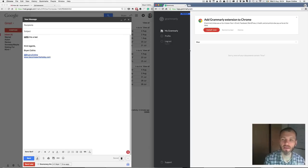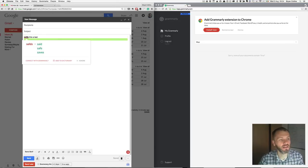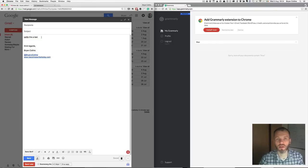Grammarly also includes a plugin for Word. I didn't use the plugin for Word, as Word isn't actually an application I use to write. I prefer to use applications like Scrivener, and so on. It does include a useful plugin for the web browser Chrome. I have my email open here on the left hand side, and I can show you how that will work. I have something typed out here, and you can see that there's something underlined in red. When I highlight it, Grammarly will present me with a list of suggestions or an option to add it to a Grammarly dictionary. I can also get the same type of punctuation checkers and so on. You can use this Chrome plugin anywhere that you're filling in a form on the web. That's particularly useful if you're replying to comments on blog posts, or if you're posting on forums and so on. It's a useful additional feature of Grammarly.